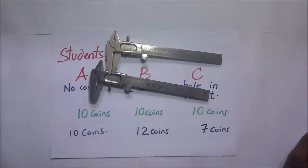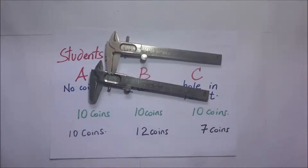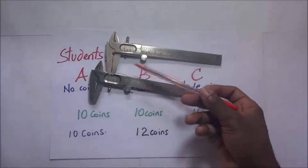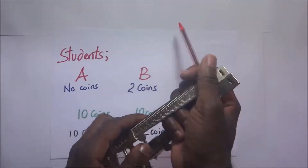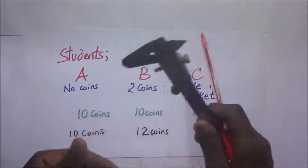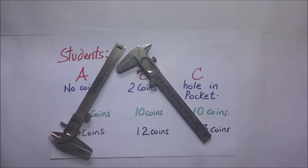From my previous videos, when the jaws were fully closed the initial mark on the Vernier scale coincided with the zero mark on the main scale. But looking closely at these Vernier calipers, when the jaws are fully closed the two marks do not coincide. This means the Vernier calipers are registering a reading when they're not supposed to, so any reading taken will have an error in it.